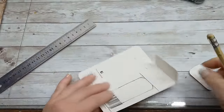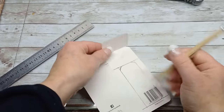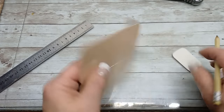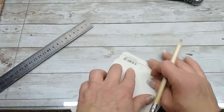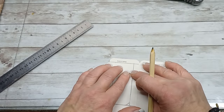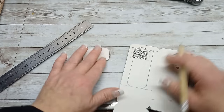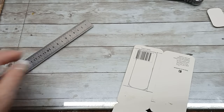So I would like to have here, I use the edge of this to have an edge of the window, and I would like to have the same corners in that window. So I'm using this little label. And I'm kind of tracing those corners here, so straight lines I will cut with a knife, and that end I will cut with small scissors.